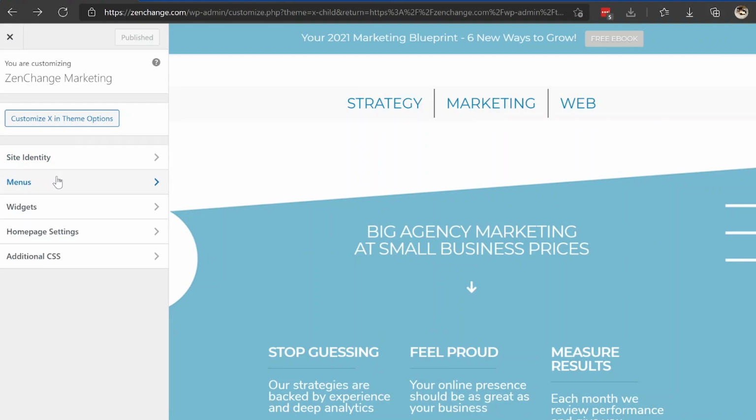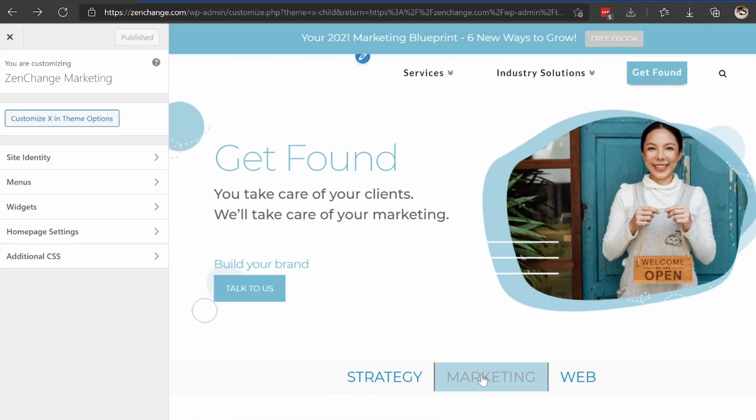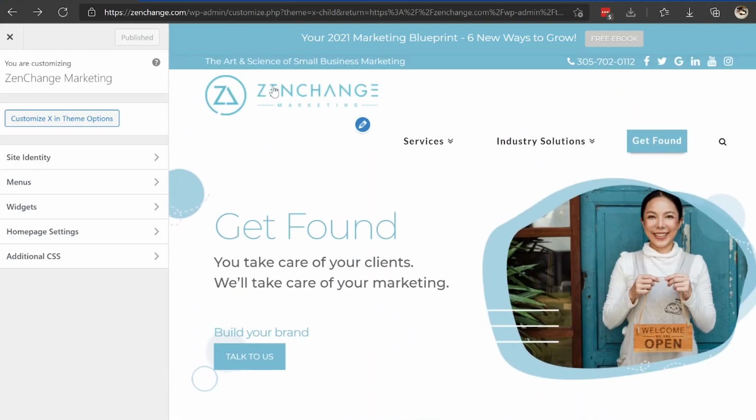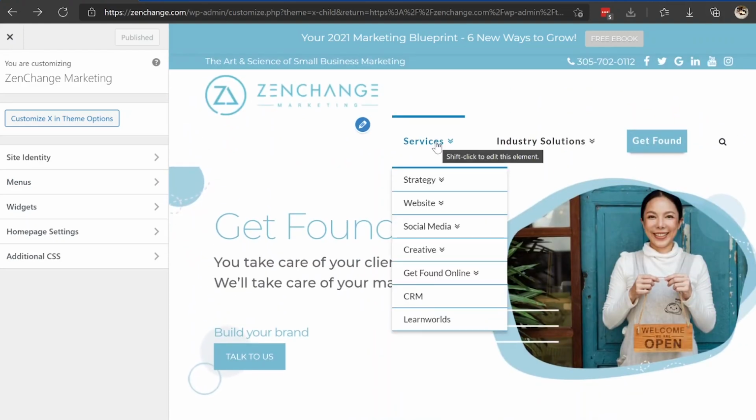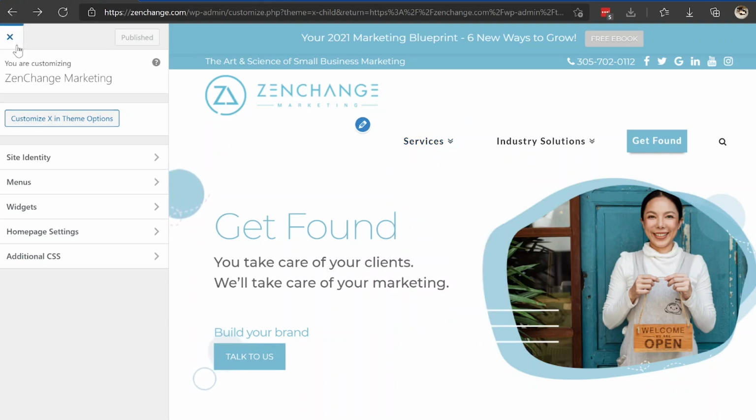But that is pretty much an overview on the themes. Okay, you can customize the type of font. You can customize the colors. And then, of course, you can edit your logo. You can also customize the order of how you put your menus. Okay, so now we can exit out of the theme loader.